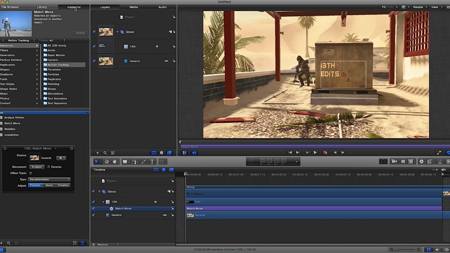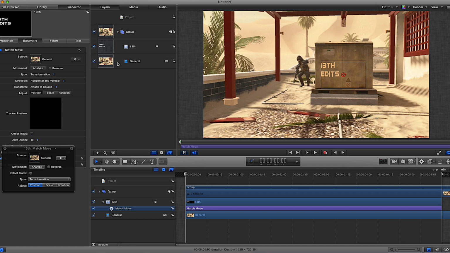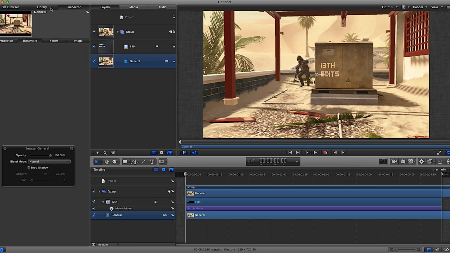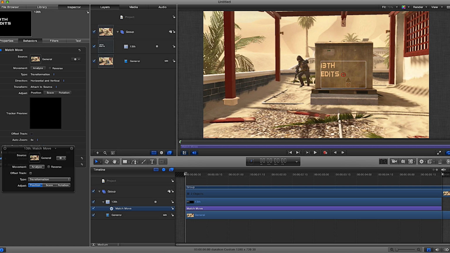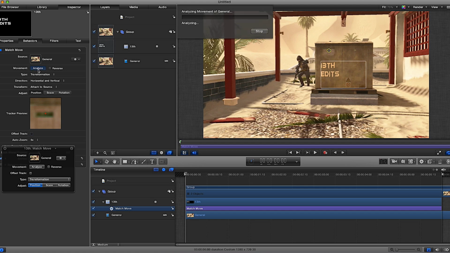Let me show you in the inspector. If you've got nothing in this box, you then drag the footage, so this would be general. You then drag, let me highlight, motion move, match move again. You then drag the footage that you want to analyze into this box. So the video footage, not the group, the video footage, in this case it's general, into this box, if there's nothing in there. Then you take this anchor point and put it onto a darker area, or an area that stands out in the clip, that stays in the clip. If I put it on the man, he stands out, but he moves out of the clip, so I can't anchor to anything. This point here, I hope, stays in the clip. So I'm going to put it over there, and then I'm just going to click analyze.